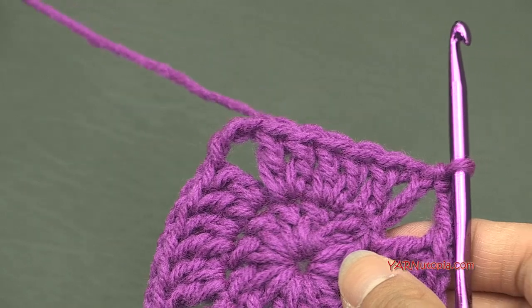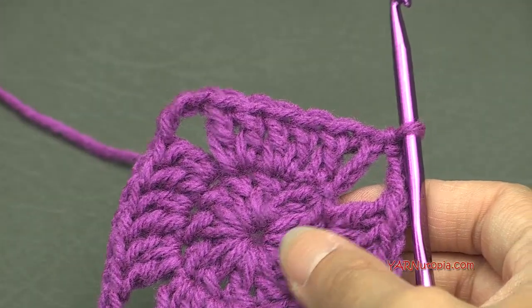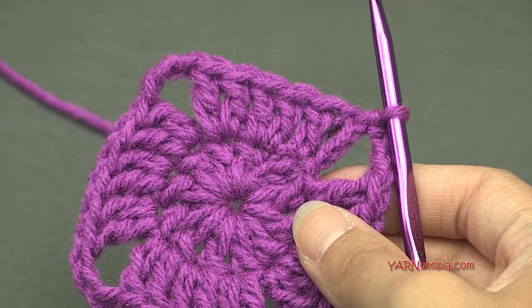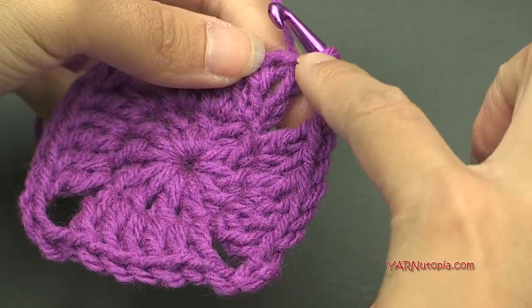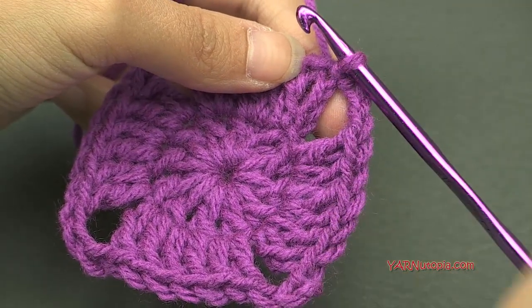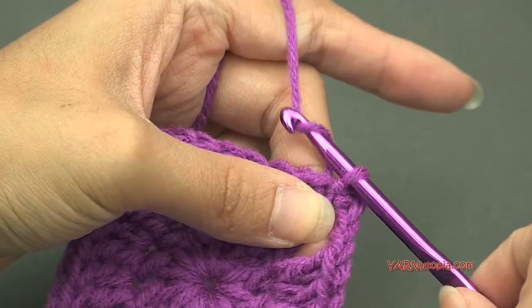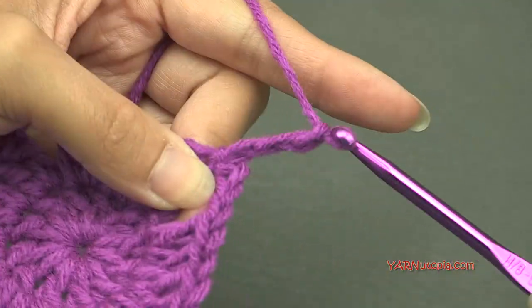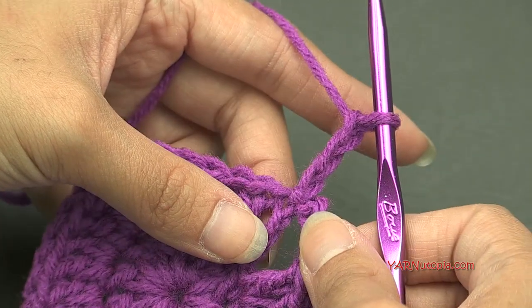We can go right into round 3. If you are not changing color, follow along with me. I'm going to keep my color. If you're changing color, fasten off here and then start in any first double crochet after a corner, okay? But I'm just going to keep this color, so I'm going to chain up 3, 1, 2, 3. Again, same as the last rounds, it counts as our first double crochet.